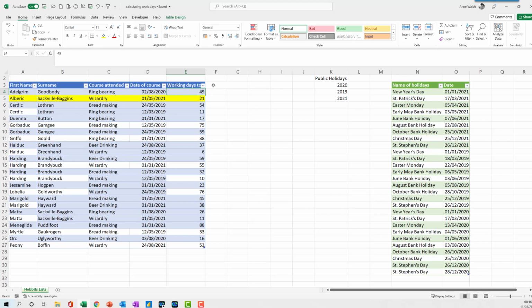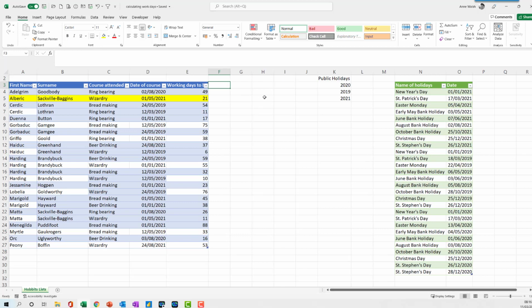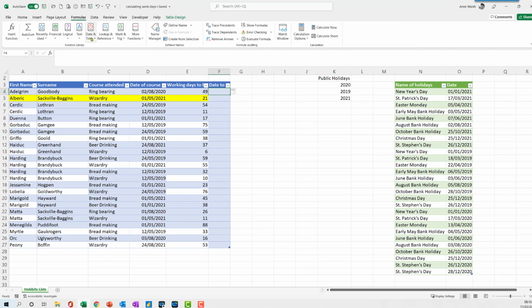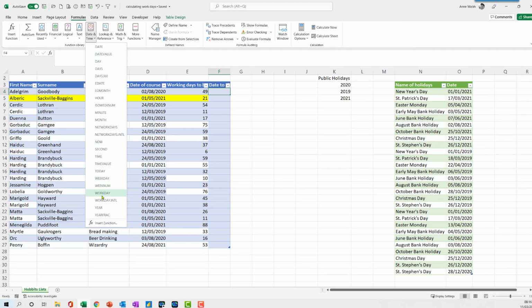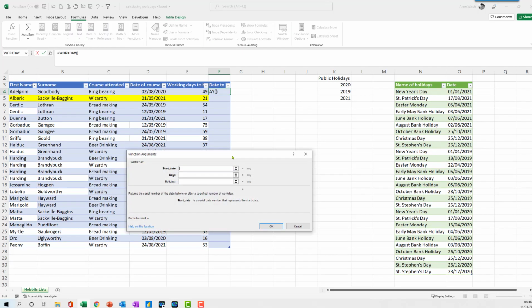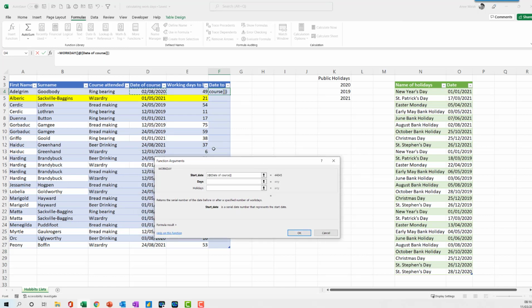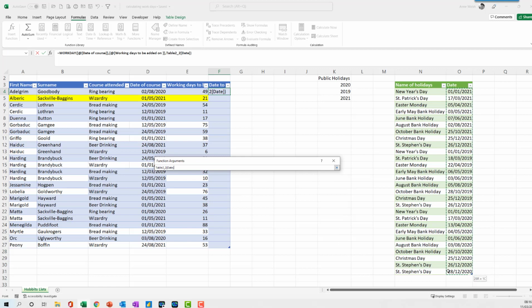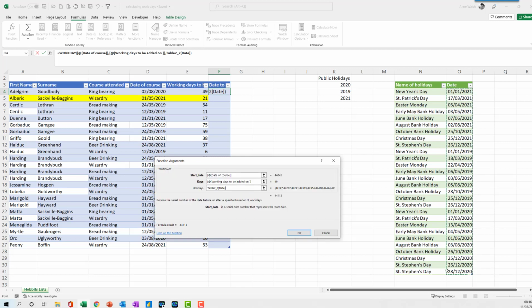It turns out that there is actually a function in Excel that does that, which is called Workday. So I'm just going to put down date to check here, and then I go up here to formulas, date and time, go down to this thing called Workday. So let's say the start date is going to be here, and then the number of days is going to be here, number of working days, and then I need to put in my holidays. So I've got the holidays over here. I'm just going to highlight all those and F4.